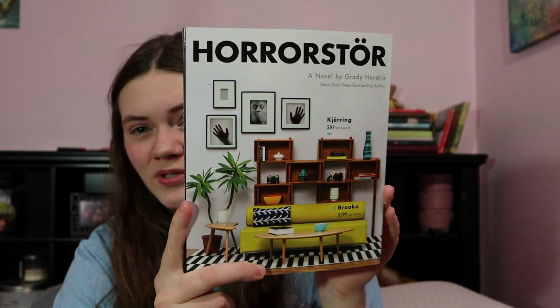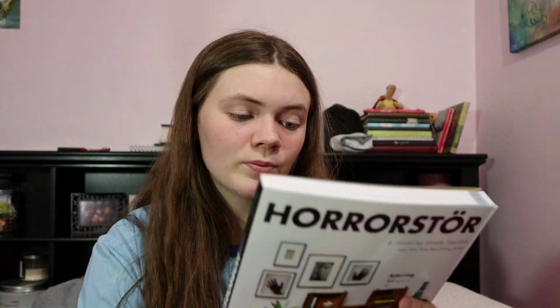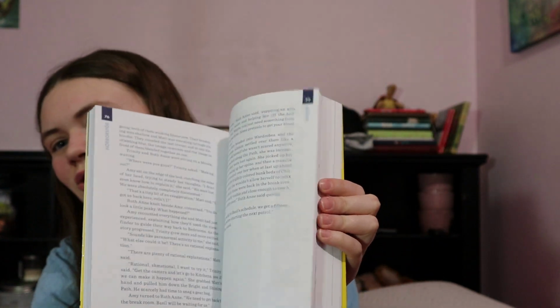Another Grady Hendrix book I got is Horrorstör. This is one of his books that is supposed to look like a magazine. It honestly reminds me of House of Leaves for some reason. I feel like House of Leaves is such a unique book, and I feel like this is one of those books that is set up in such a strange format. Yeah, I'm super excited about this one. It's supposed to look like a magazine. It's super cool. It says something strange is happening at the Orsk Furniture Superstore in Cleveland, Ohio. Employees will arrive to find broken bookshelves, shattered drinking glasses, water goblets, and smashed Larapid wardrobes. Sales are down, security cameras reveal nothing, and store managers are panicking. I think Grady Hendrix is one of those authors that puts out the most good-looking covers as well as really intriguing stories, so I'm super excited.